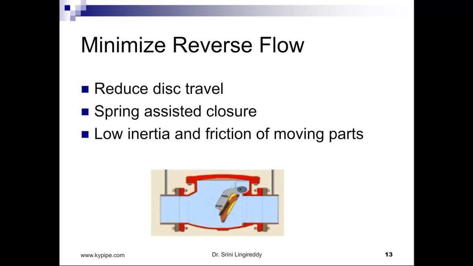And what it means is, suppose I keep the disc only in this position during the steady state operation, then it would have to travel only this distance during the transient operation after the pump trip. Compare that with the disc that needs to travel from here to here instead. Obviously, this will give very little opportunity for the flow to establish in the reverse direction, and consequently very little increase in the pressure due to check valve slam.